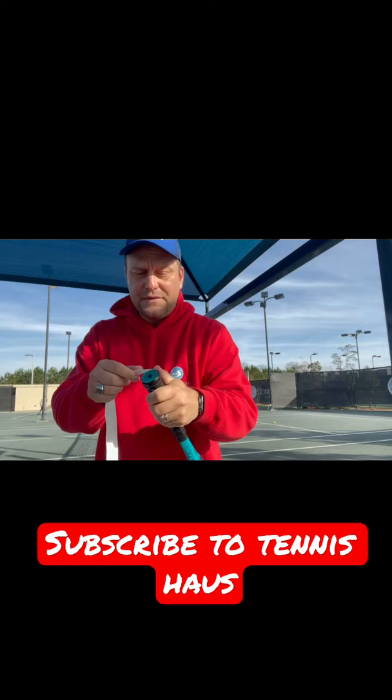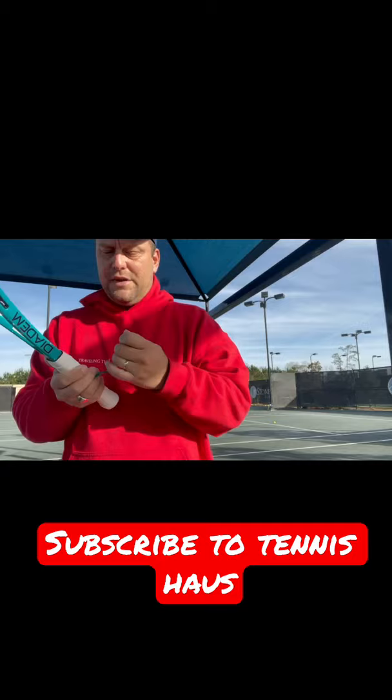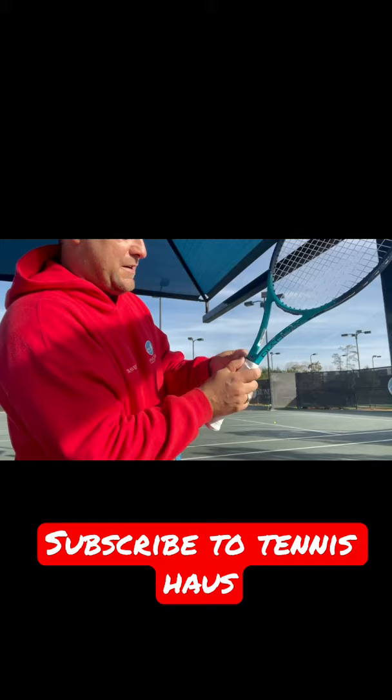My left thumb holds that so it sticks, and then you try to go nice on top — like I would have never broken it off. Then you take that little piece you had here, stick it on here, peel the rest off, and there you have your finished grip.